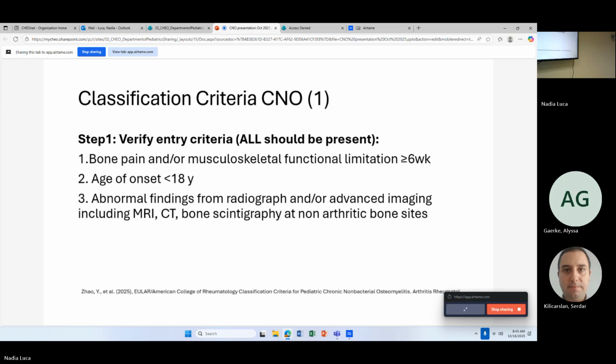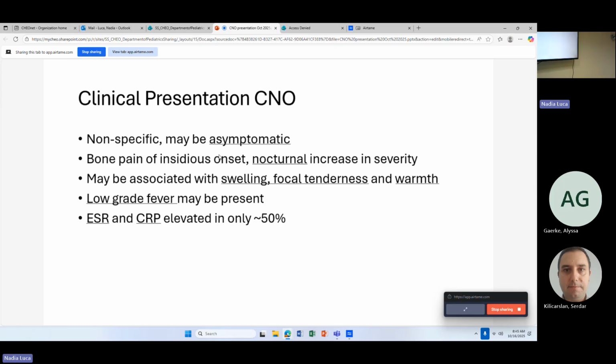Okay. So as I mentioned, it is a bit of a non-specific presentation, and I think it's worth mentioning that often early on, it could actually be completely asymptomatic, or you could have a patient with pain in one location, but even though they've got lesions somewhere else, they're asymptomatic in those other locations. So that can be fairly tricky. And it's usually kind of insidious onset. It's not like a sudden 1 day, no pain, the next day, severe pain type of presentation.